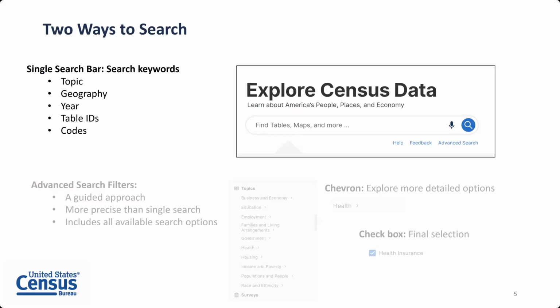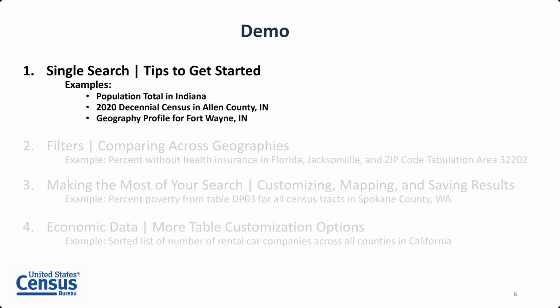We're going to walk through a few different examples showing some searches that you could consider using or tweaking for your own use. So we're going to walk through the single search bar to pull up the population total in Indiana, 2020 decennial census tables in Allen County, Indiana, and then I'm going to show you a product called the Geography Profile for Fort Wayne, Indiana. So we're going to focus on example number 1 at the top via single search.